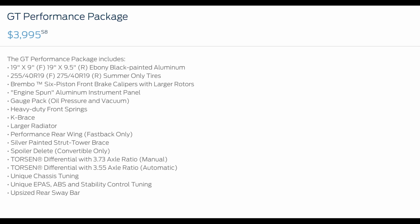Now it's like, if you actually did all this stuff yourself, why pay all this money when you're going to be swapping out into lowering springs most likely anyway, like most people doing this kind of stuff. It's like, how much of a value proposition is the performance pack these days? So it's an extra $1,000. They didn't give any reason why, because it's basically all the same equipment you got before.